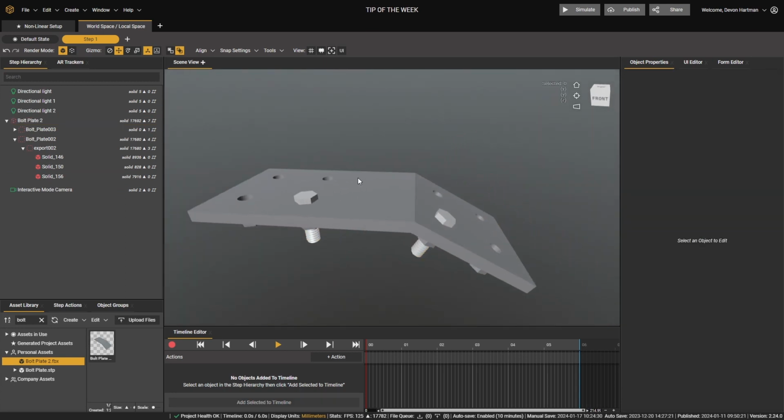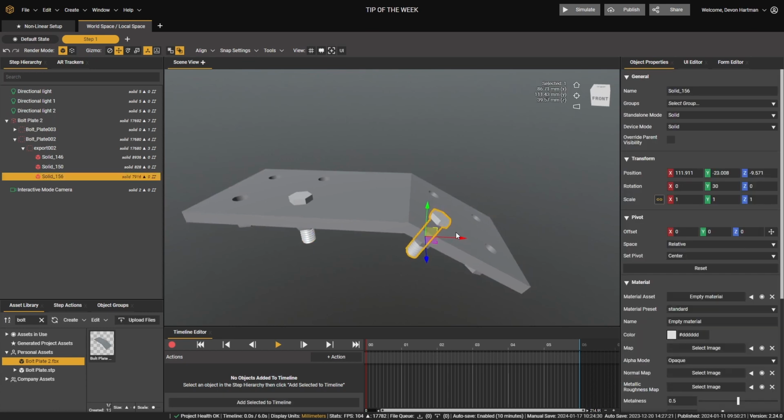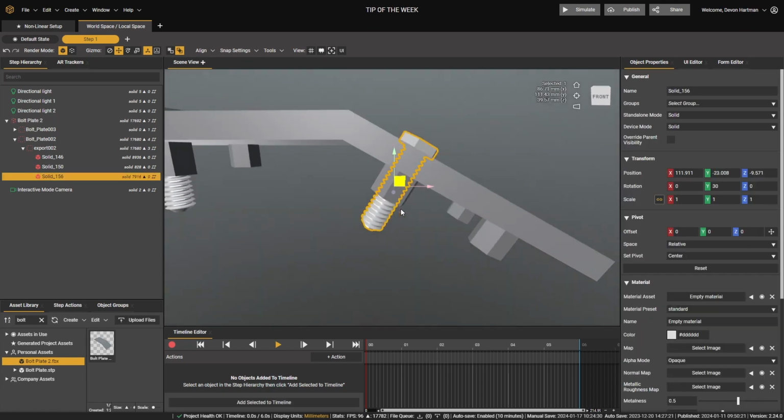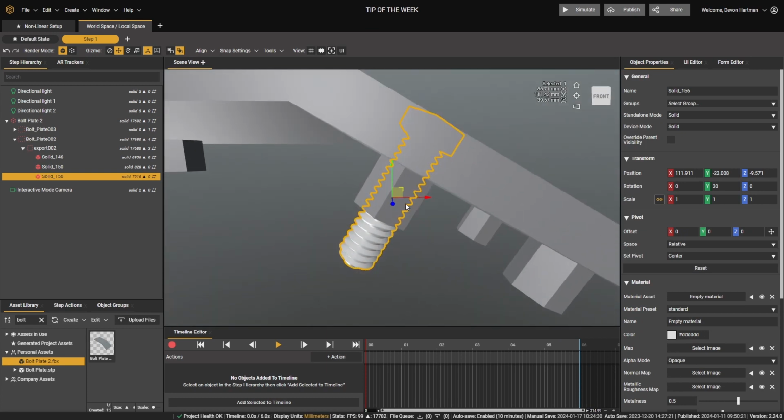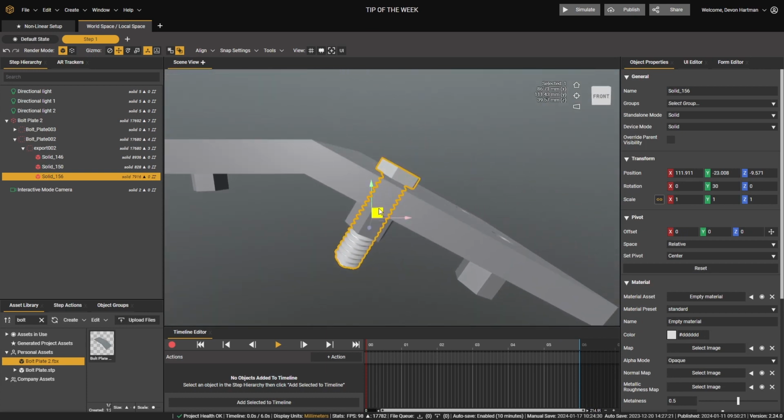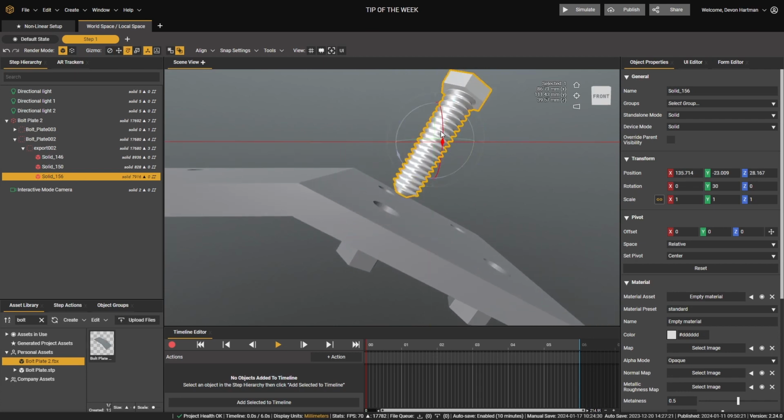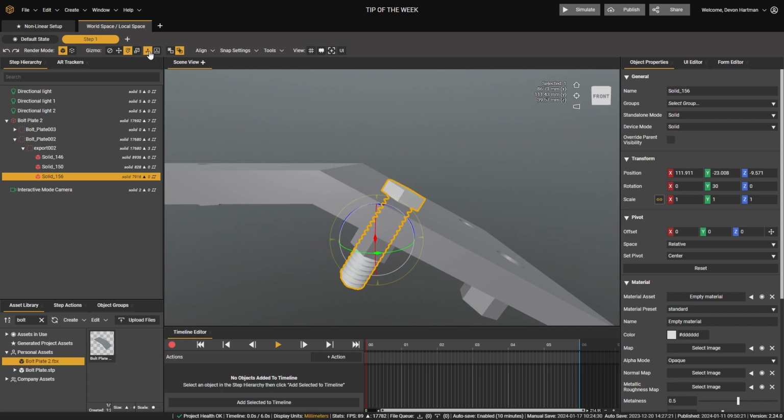When we talk about local space, we're talking about the changing direction of a 3D object and its space local to that object. When we select the bolt on the right over here, we can see that when we're in world space, it would be very difficult to actually animate this bolt coming out. We would have to kind of finagle it up here, and then how do we actually rotate that? Because rotating on the world axis just doesn't work. So up here next to our world space toggle, we have local space.